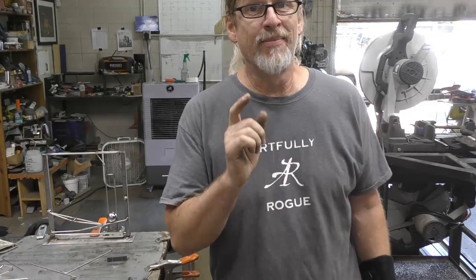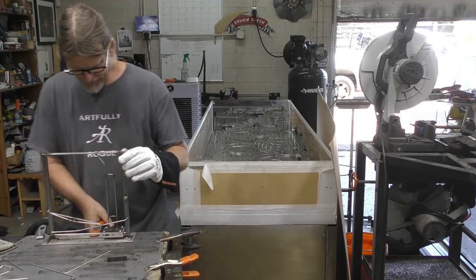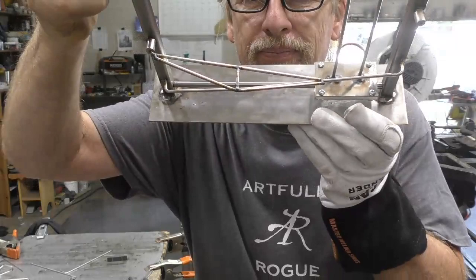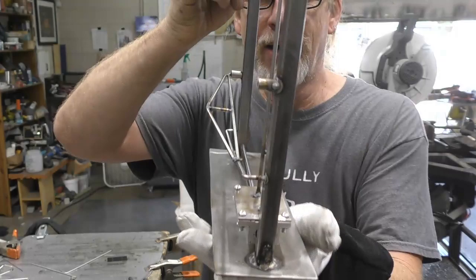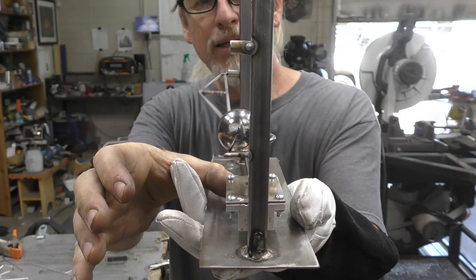It definitely didn't move out as much, so that's a positive thing. Plus, I like that kind of structural look that it has. See if I can kind of show you. So I think that would actually work pretty good. Let's bring this back over here and see if I can keep this balanced. But as you can see, as it goes by and it wants to come back over, it doesn't flex much at all.